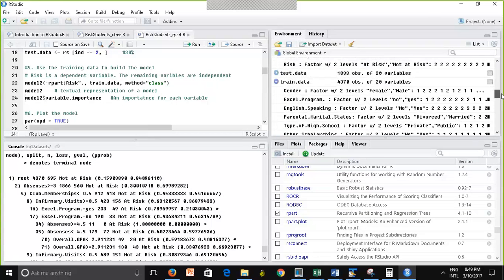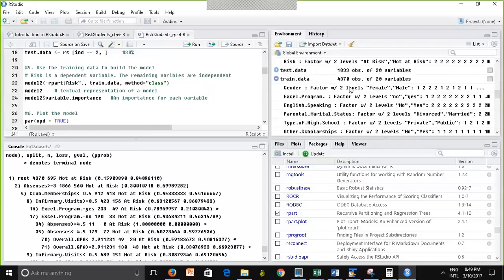So we have to be looking at the right here. This is the training data, right? So this is the total number of observations, or rather, see this? This is the total number of observations. I goofed. This is the total number of observations that fall into this node, and 695 is the number of the not at risk. Okay, so this is the total number of instances, and this is the number of not at risk. And here are basically the percentages, right?